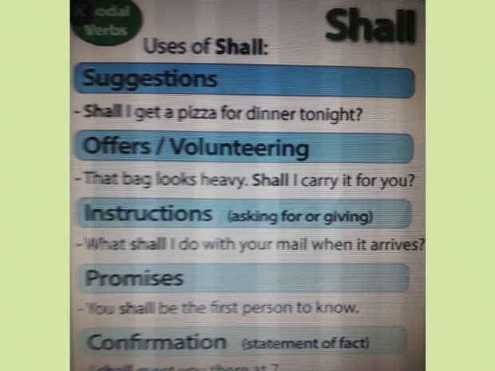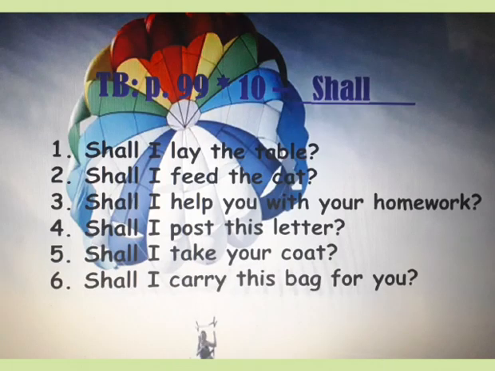Page 99 is the last activity in your Unit 20 grammar, and it talks about shall. Shall for offers. We say shall I when we make offers. So let's listen to the CD again and say the number of the picture in exercise number 10. Listen and say the number of the picture.